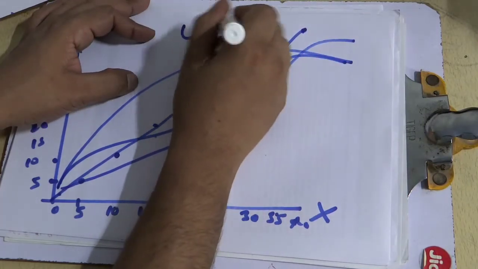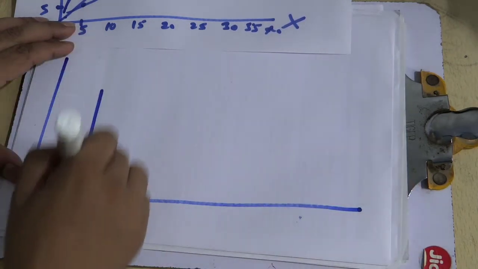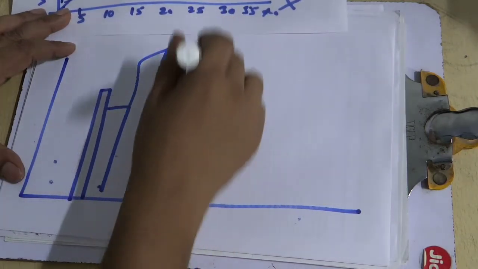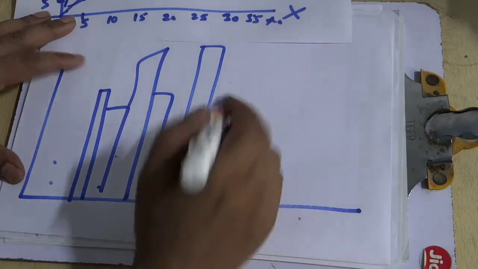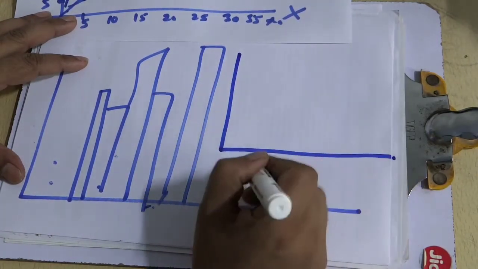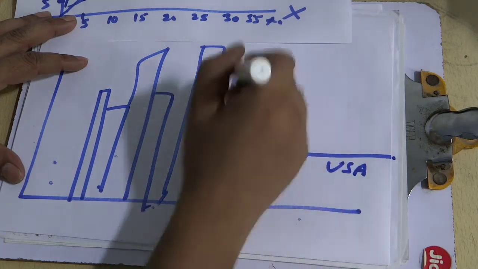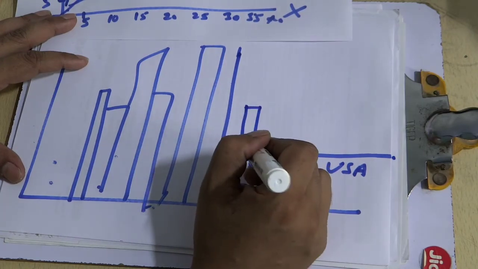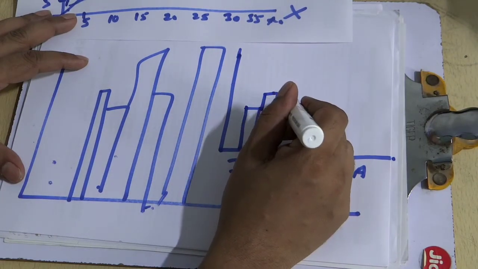Now what is the use of this data? See, if you draw, I'm giving the same example like this. It cannot draw more variables here. So sometimes in a news article you may see data like this, say for example India, and this is the USA, and this is the literacy rate. It may be that this is the overall literacy rate for India, this is overall, and this is male, because we know the female have a lower literacy rate than male.